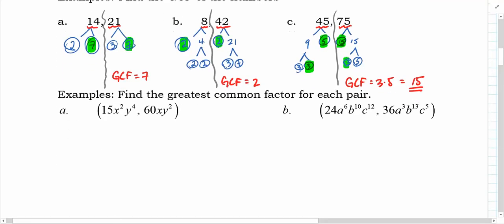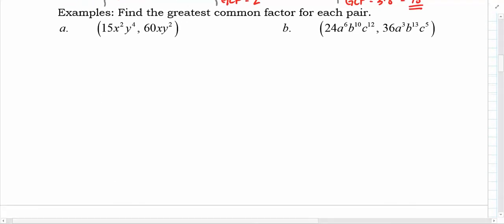So let's see how that plays out if I needed to find the GCF of a term that we would see in a polynomial. First, I'll just separate these two again, and looking at the coefficient 15, I'll try to find its GCF with 60. Now 15 can be divided into 3 and 5. Those are both prime numbers, so I'll stop there at the end of that tree. 60, I know that it's even, so I can divide it by 2. 2 times 30 equals 60. I'm going to circle 2 because it's prime.